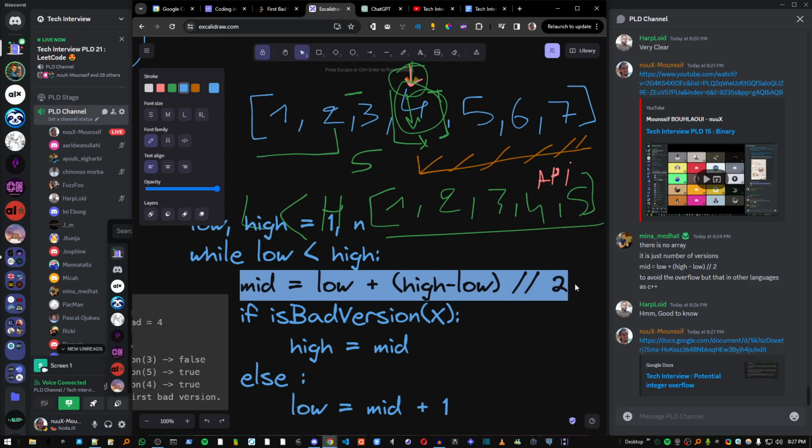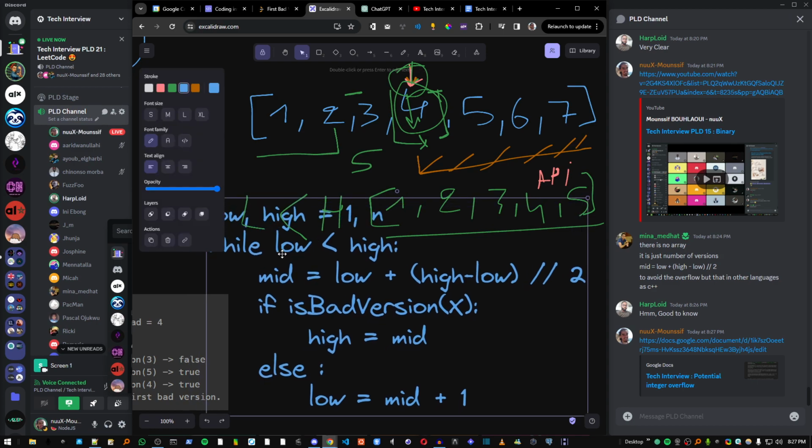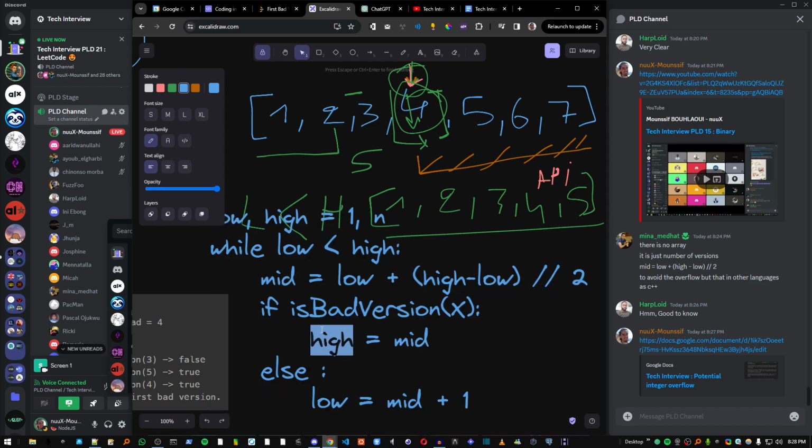Now we know how to do the middle, right? But what else is there? I think we need to increment the low or the high. I don't know, is it X for incrementing? I think that will happen automatically when you are doing this low and high, right? Because every loop we move this. Yeah, I think it's talking about the X, where X here is supposed to be the mid. Oh yes, you're right. Yeah, the mid.